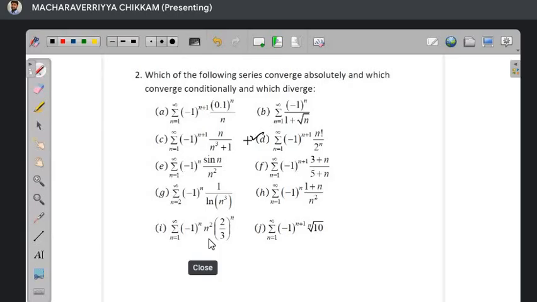And when it comes to the ratio test, I hope we can pick this problem to apply the ratio test, or we can apply the root test also, not an issue. And this problem we can directly do because we did it just now. Sin n by n we did, sin n by n square. Now they are taking the alternative form of that. And you can conclude that the series is divergent. How can you conclude? Using the nth term test. I hope you try these problems.